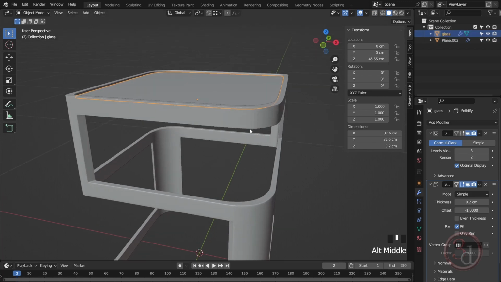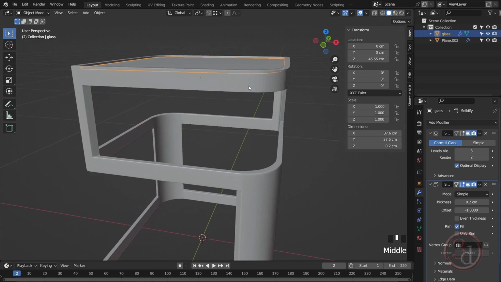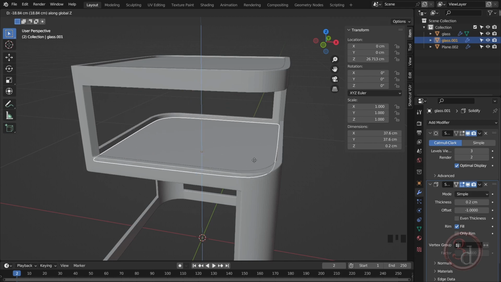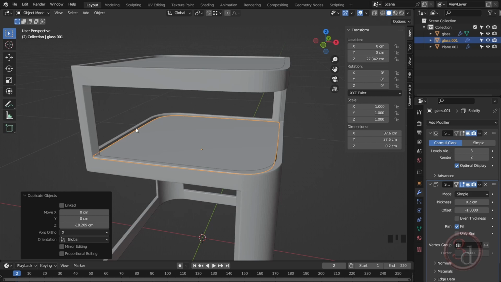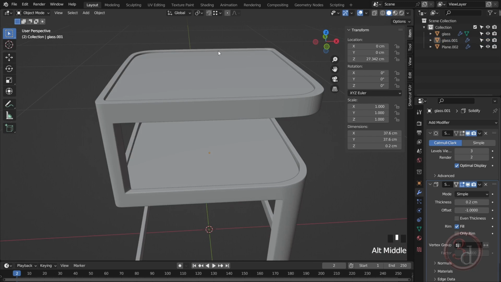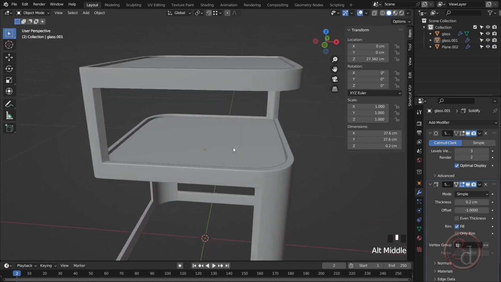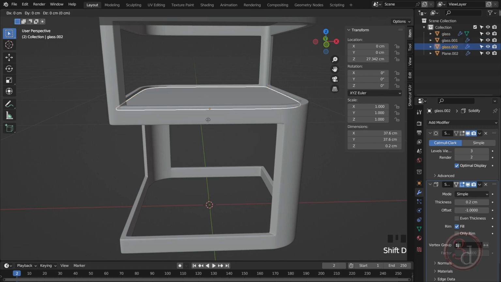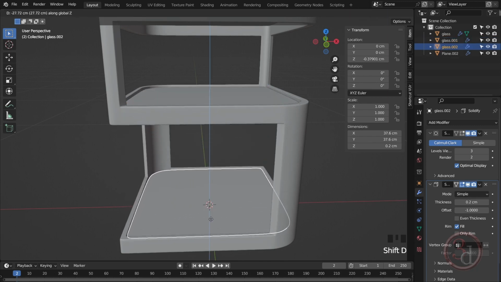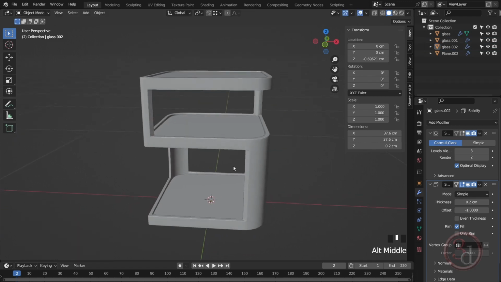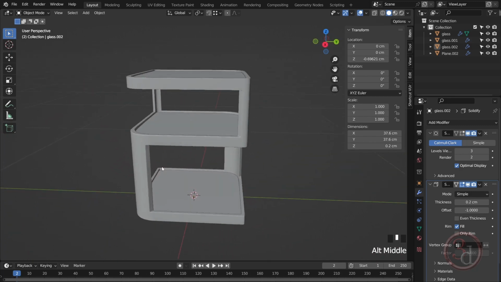Okay, this is fine. And now I can duplicate this. Shift T to duplicate and press Z so it can come down straight in the Z. And I can just leave it somewhere over here. So we have a nice border. Okay. Same thing that we did in the top. All right. So now one more. Press Shift T to duplicate and then bring it down in the Z. Okay. So this is the result so far.